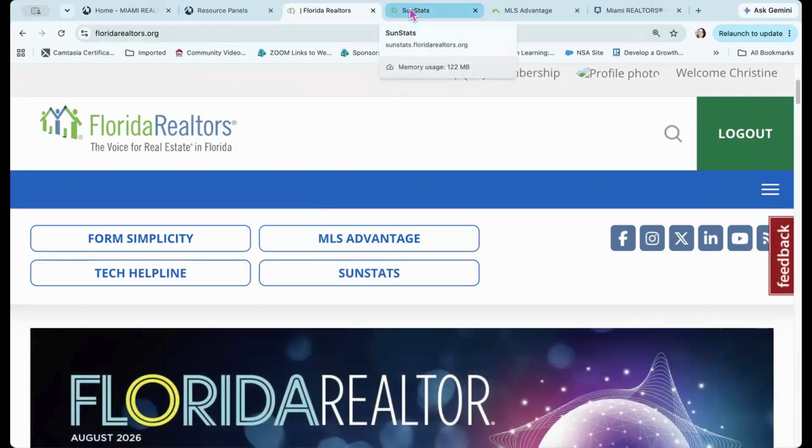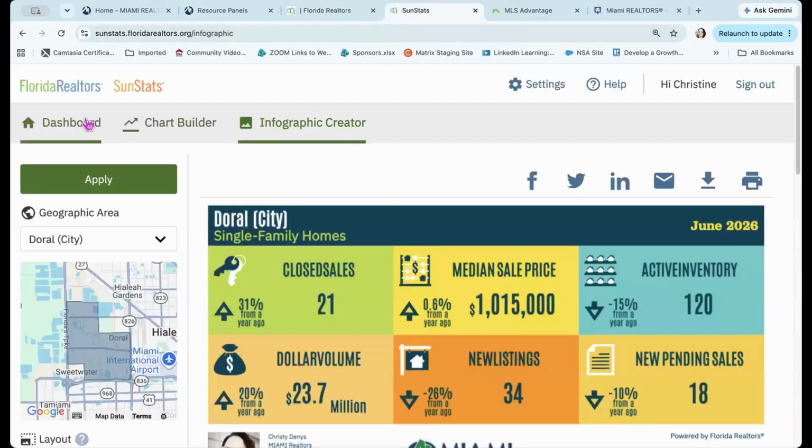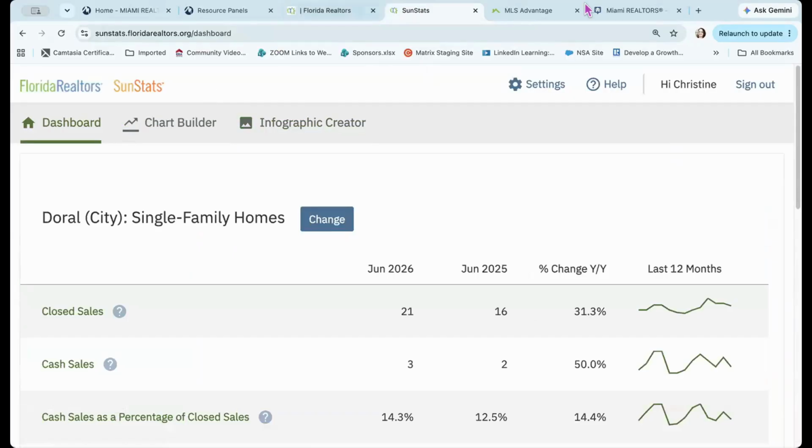This is going to allow us to grab and create amazing statistics from Florida Realtors. Your association, we do highlight and use the statistics that are amazing for us as real estate professionals through Florida Realtors. So to get started, we want to be able to brand everything within our system. So you want to add in and create your profile. You can do that on the top right-hand corner. You'll be able to find your settings, a help center, and a nice welcome with our name on the top. We're going to tap on settings.